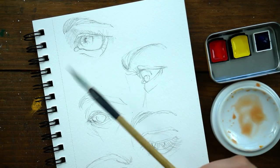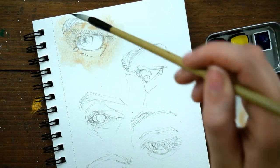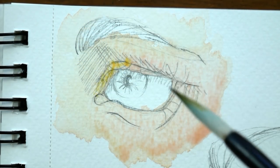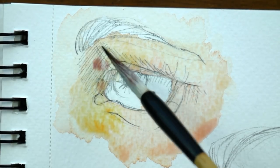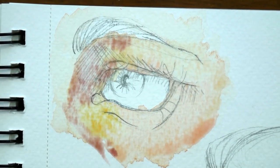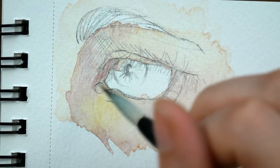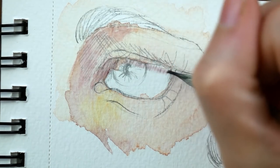My goal here was to use only primary colors to paint these eyes. As you can see, the top two eyes are a bit more rendered in the pencil sketch, and then the lower three eyes are a bit less rendered, a bit sketchier. The reason for that is kind of the opposite of what would normally make sense. The top two I didn't use a reference — I just thought this is what an eye looks like from a couple different angles and drew it. The ones on the bottom I actually did use a reference, but I was thinking more in terms of rendering the details with my colors, with my paint, and wasn't focusing as much on getting all of those details out in the initial sketching phase. I was really interested to see how that would affect the process and how I put the colors together.